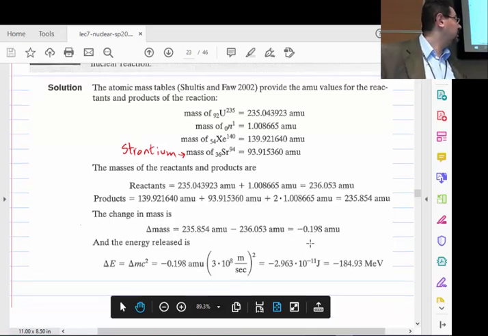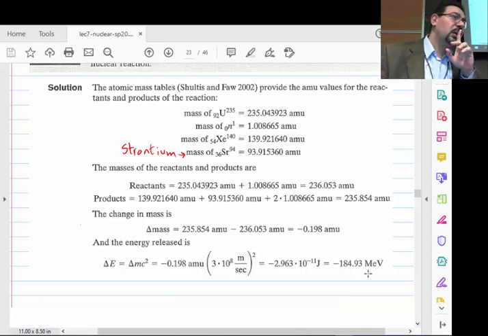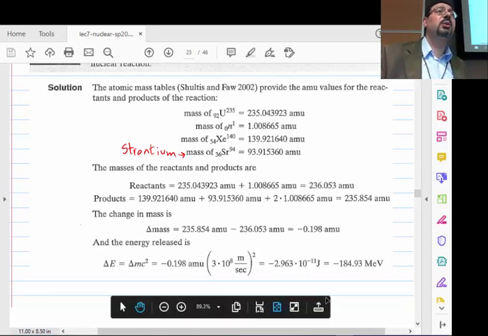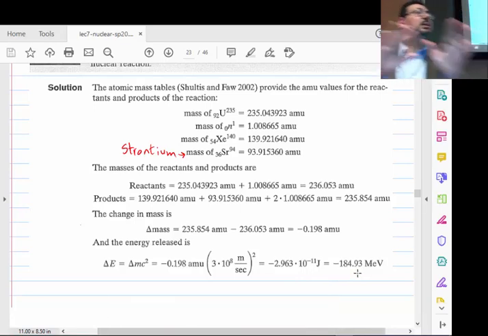So that mass that will disappear on us, you multiply by 3 times 10 to the power 8, and you get this much joule. Converting it, 184 mega electron volt. So a nice number to remember in your head is that fission generates 200 mega electron volt. Maybe 184 instantaneously, but there is a decay heat that will keep going on.